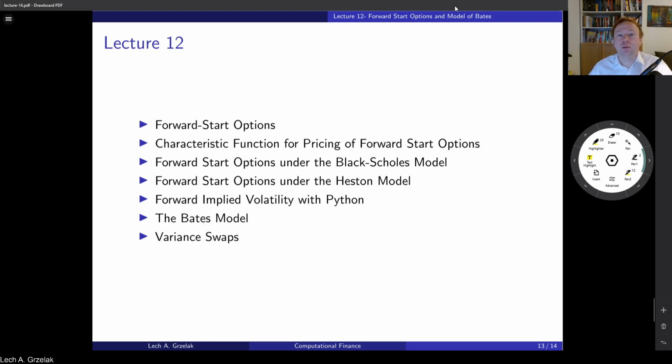In lecture number 12, we concentrated on pricing of a little bit more advanced and more complicated derivatives than we have seen before. So lecture number 12 was concentrated on pricing of forward start options and looking at variance swaps, so contracts which rely on volatilities. The essence of the forward start options was that the option will start in the future. So it is not an option which we buy and the expiry is today, but an option in which the initial stock will be known only in the future.